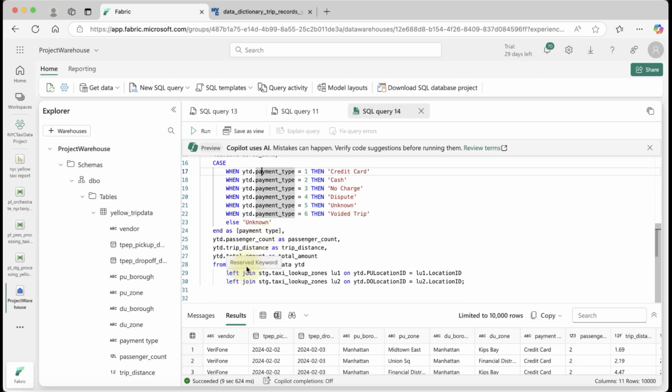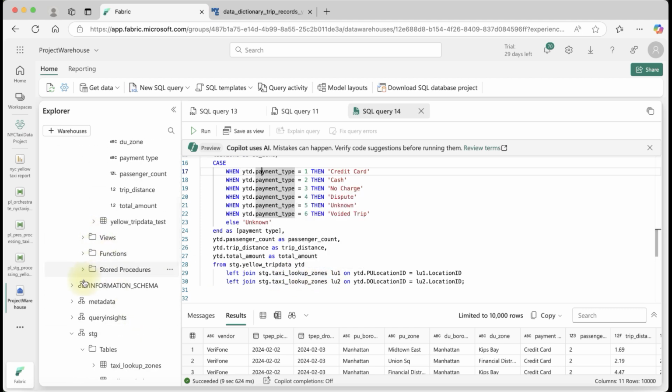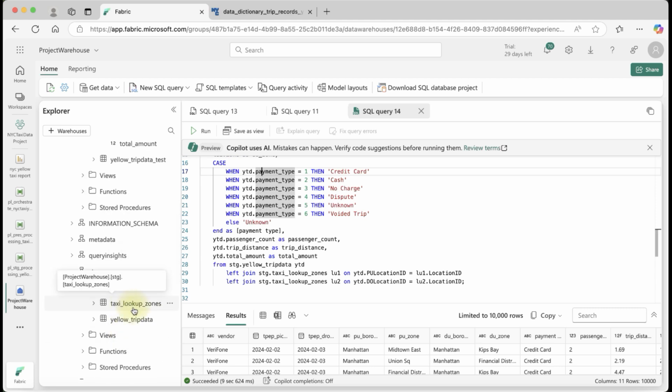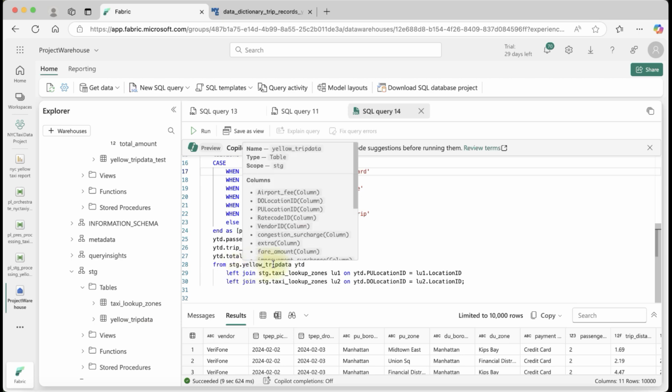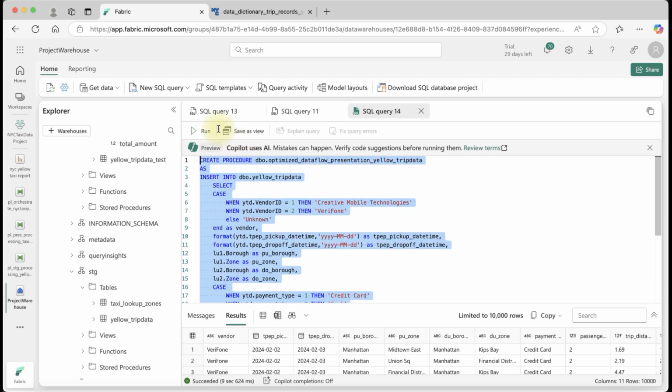And we join yellow trip data with taxi lookup zone, which we created in the staging table. Here, staging taxi lookup zone and yellow trip data from staging, stg dot yellow trip data. So let's create this procedure.